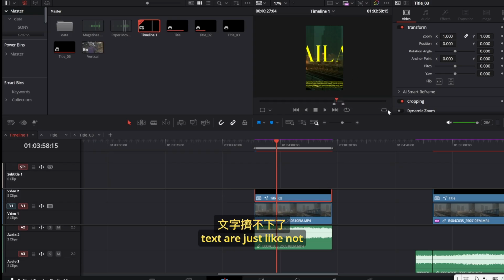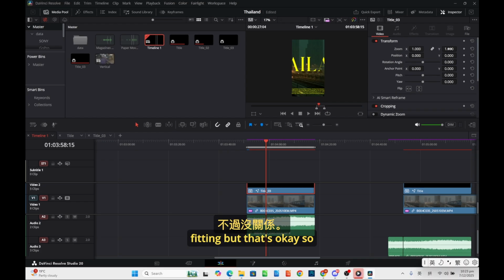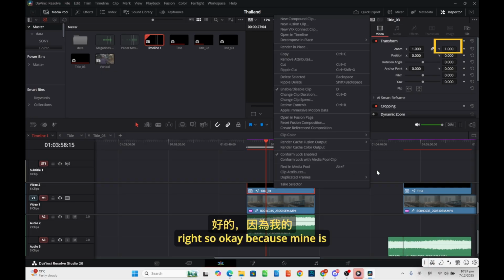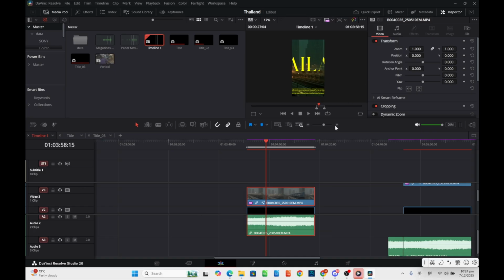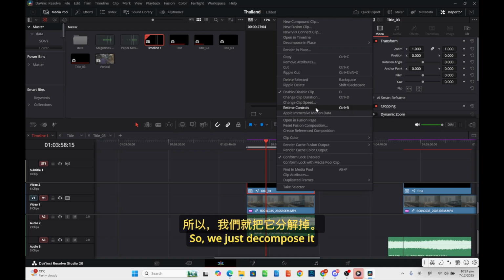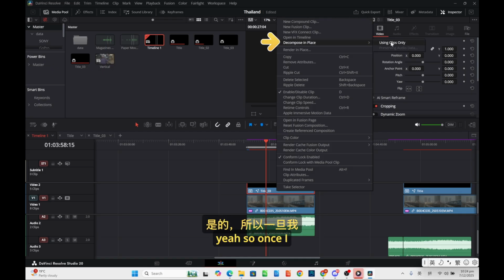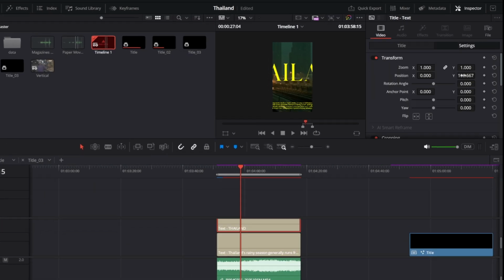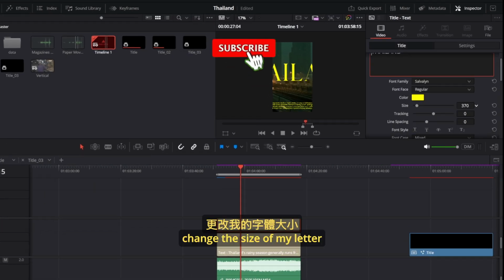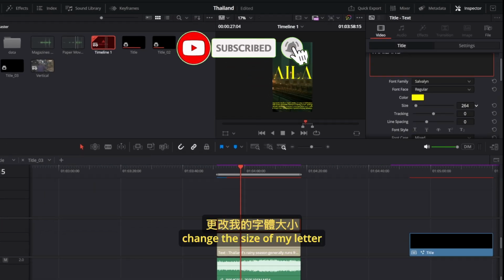and that is also why my texts are just not fitting. But that's okay, you just have to change them a bit. Because mine is a Fusion composition, once I decompose in place and I change the size of my letters, ta-da!